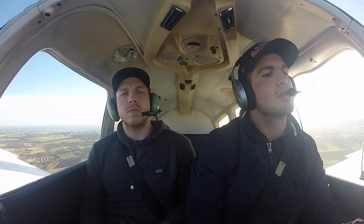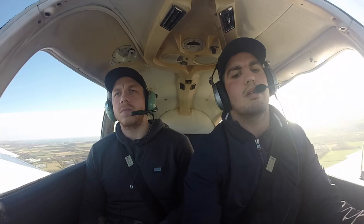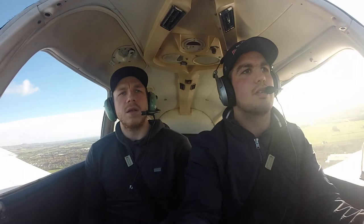Golf Yankee India, joining base for runway 24 to land. Golf Yankee India, roger. 700 feet, so we're going to be a wee bit high. I'm going to pull the power back, take the final stage of flaps a bit early. Because we would normally come in a much straighter line, but we're not allowed to fly over the town of Glenrothes, so we have to come in a wee bit steeper.